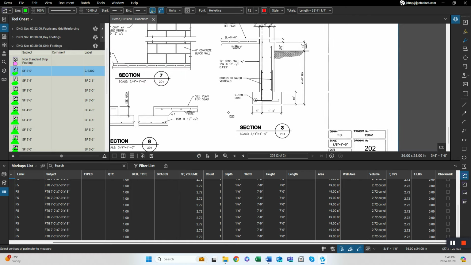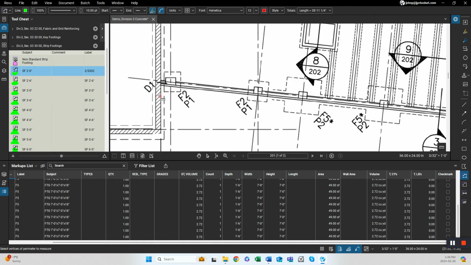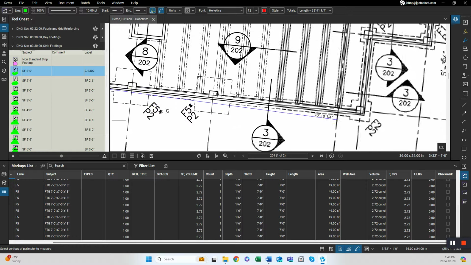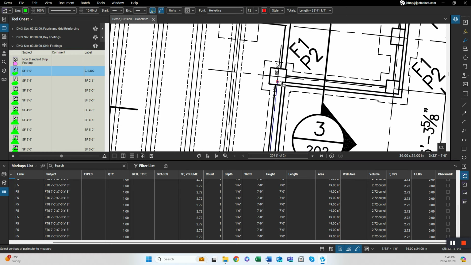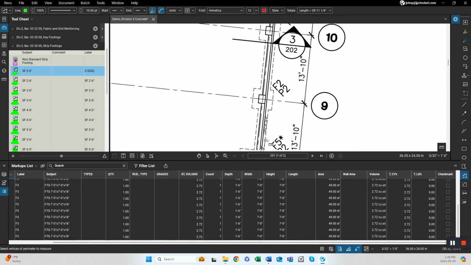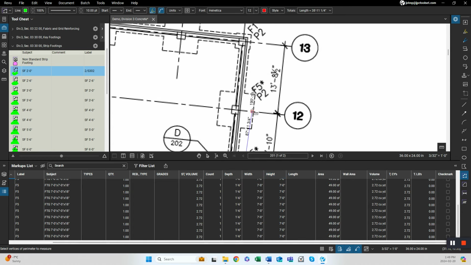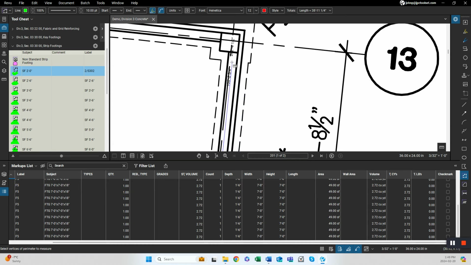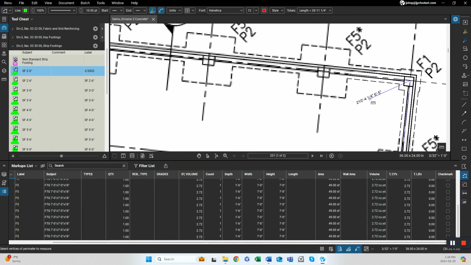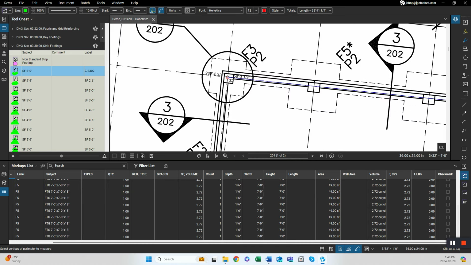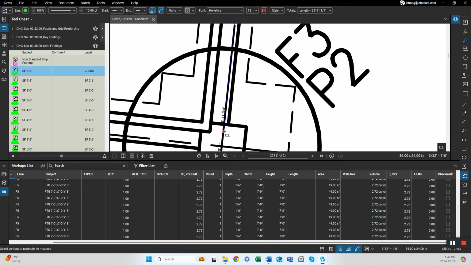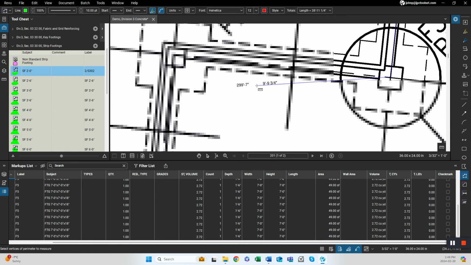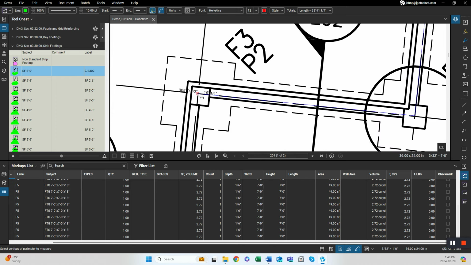I'm going to start doing my takeoff from, again, the same reference point. This is a linear measurement I'm using. I just need to click on the center line of my wall, which is basically centered with my footings. And as you see, the count is adding automatically down in the markup list. Oh, so I'm almost done.